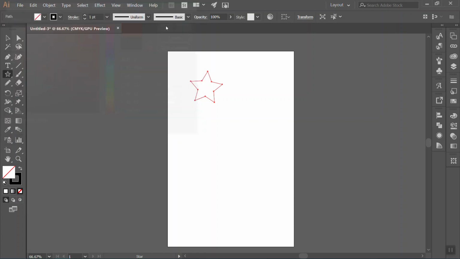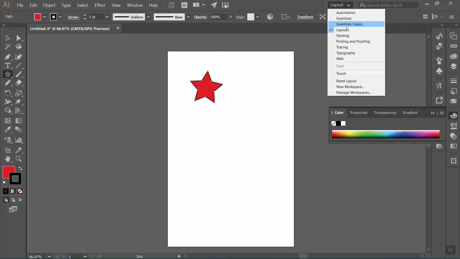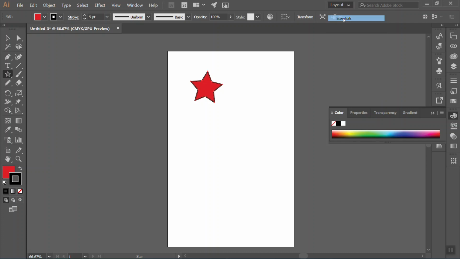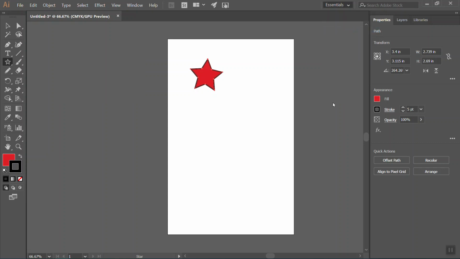So I can give it a red fill and a black outline. I can make the outline really thick by coming up to the properties panel and choosing more. I'm on the layout setting, just as a reminder. Yours might automatically open on essentials, which doesn't have this top panel, and you would change the stroke over here, but I always teach on layout.